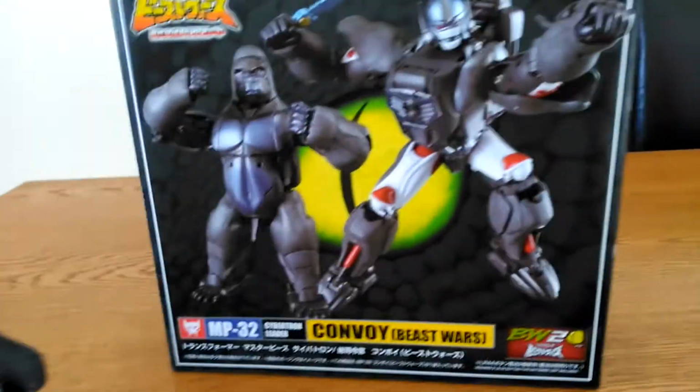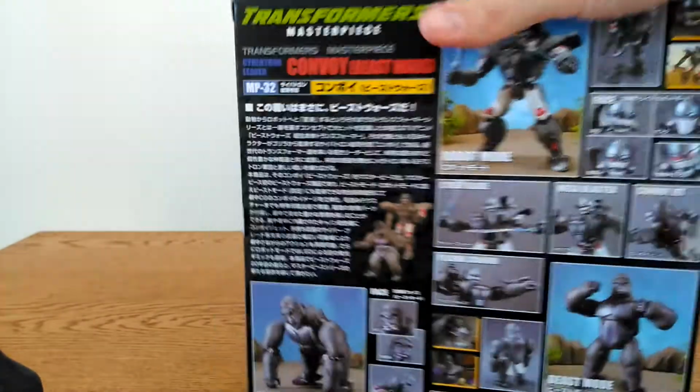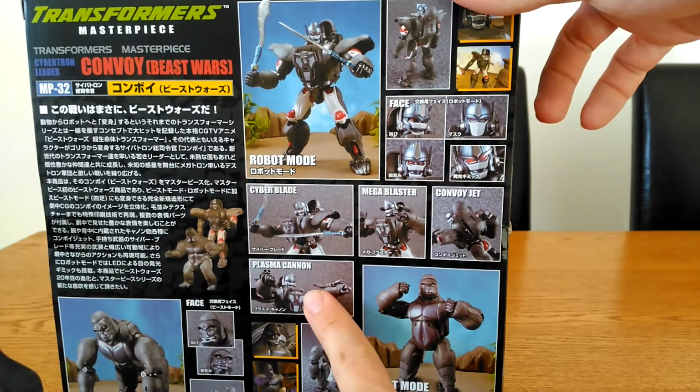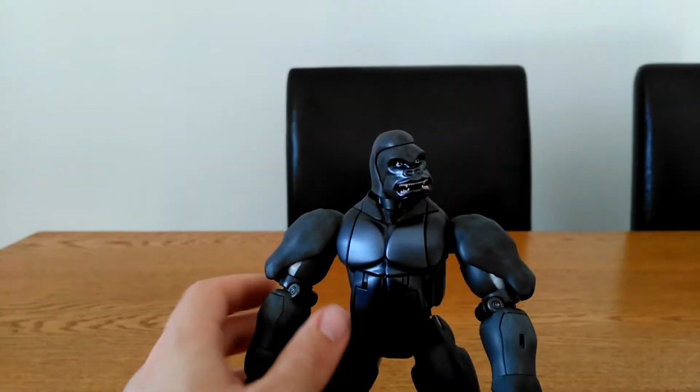Right here, again, got lots of pictures and things showing his blasters and his jetpack and things like that. He does have light up eyes in robot mode. I don't have any of the batteries in there though at the moment.